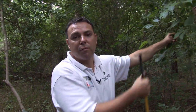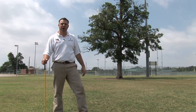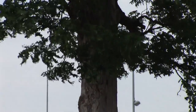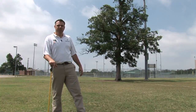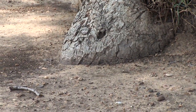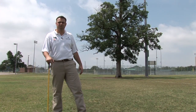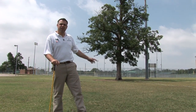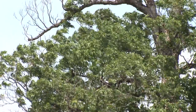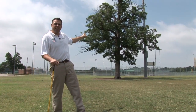Here we're looking at another mature pecan tree that is very different from the tree we just looked at in its native setting. Instead, we're looking at a tree sitting in a sports field, dominated by one species of turf grass. The ground below the tree has been severely compacted with absolutely no buffer between human foot traffic and the soil below. By evidence of the small leaf surface area, the tip decline and dieback, the increased amount of dead wood, and the way the foliage is hugging the branching, we know right away that this tree is not happy and is in severe decline.